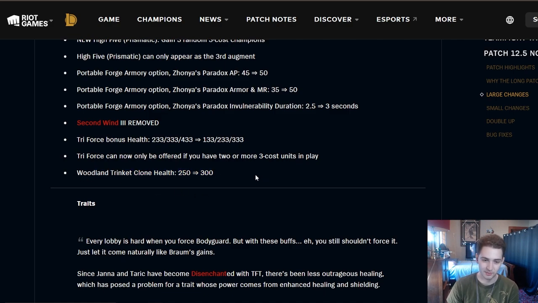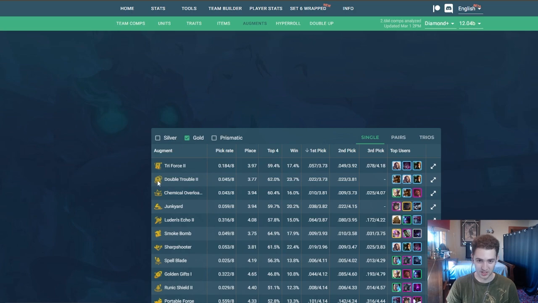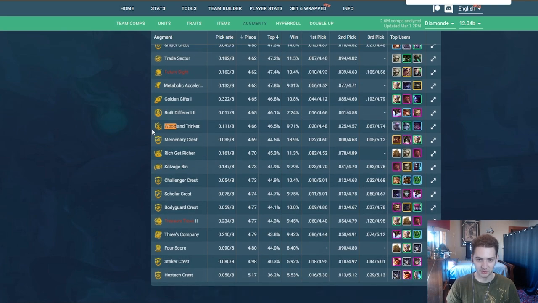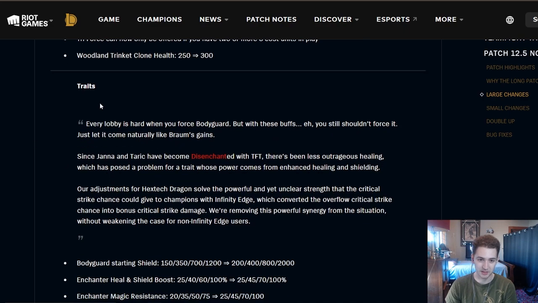The clone health has gone up. I think that makes a lot of sense. I think this augment, in my experience, has been absolute garbage. We can check the placement of it real quick. But yeah, it's just terrible. I've never seen this augment perform well. And 4 score also down here, so showing you that they're buffing up some of the worst augments. So yeah, that is all of the big augment changes.